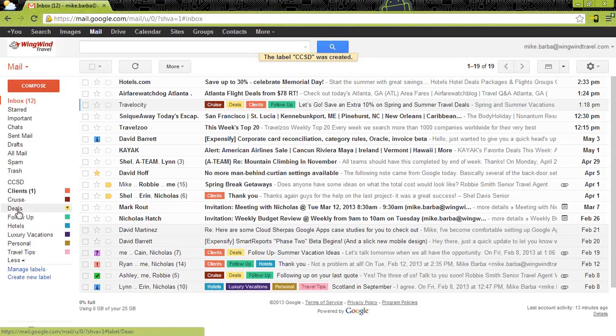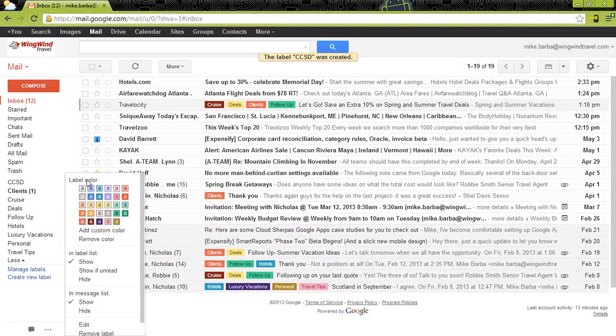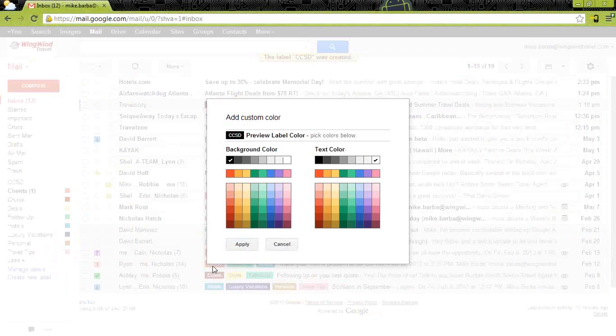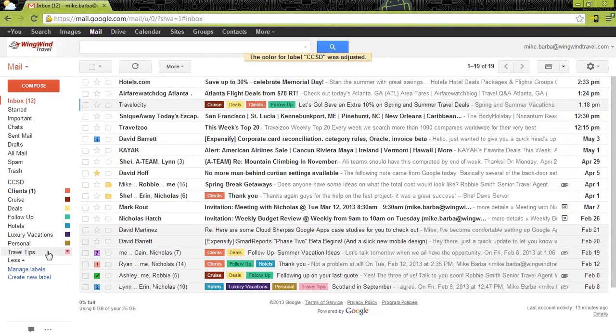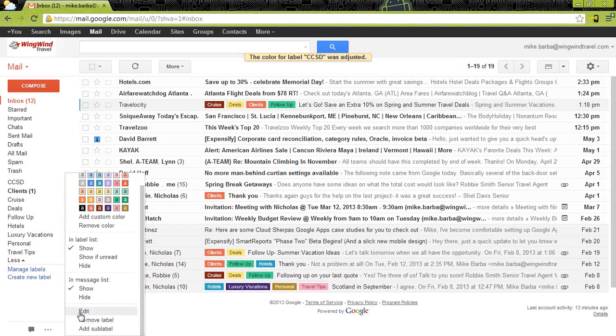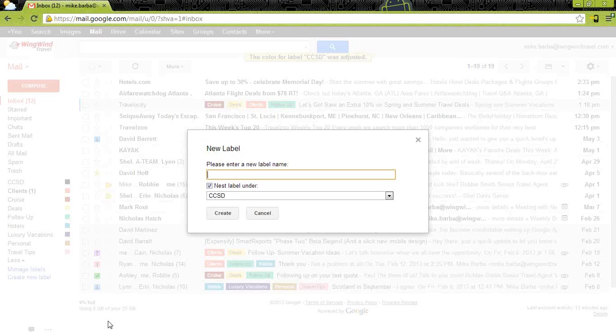It's actually alphabetically organized, so if you gave it a different name, it might show up lower than where it is for me. Now, each label has a custom drop-down to the right of it. As you see here, there's a little drop-down I can click on. I can give my label a specific color, just like I gave all my other labels colors. So I'll give it black. And anything that comes in and I give it that label will be associated with black. I can also go in the drop-down. I can edit this label, which would change the name of it if I wanted to give it a different name. I could remove the label, which would delete it, and I can also add a sub-label.